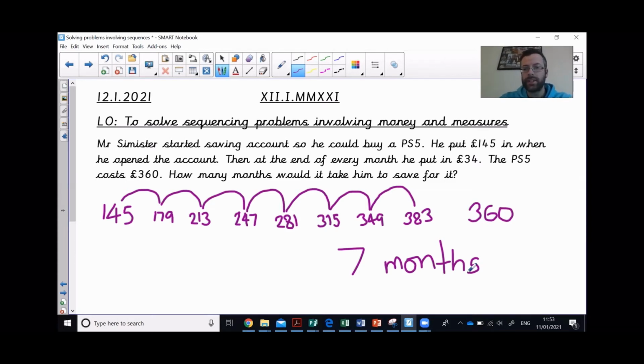So you can see that I've set it out in a sequence in a very similar way to the previous stuff that we've done, okay? So going one step at a time. Now I could have worked out the difference if I was doing it a different way between that, and then that would have told me how many months worth of saving I need to do. If I'd have divided that by 34, it would have got me to my answer.